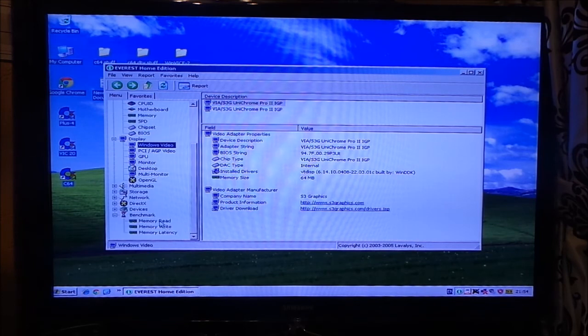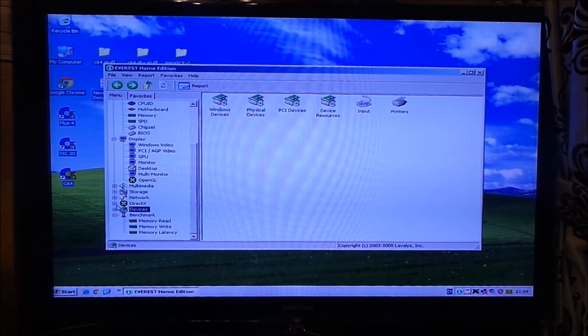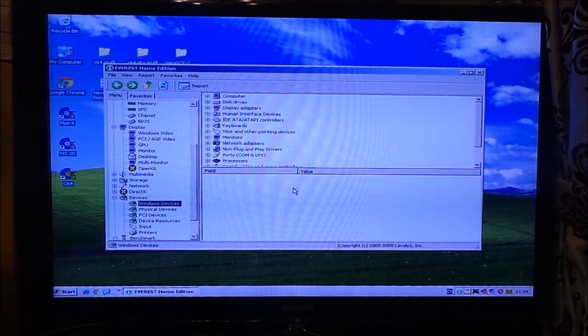So in terms of a computer, it's very nice, and it's powerful enough to run the emulators. I think it's pretty cool that you can. So this is going to be a great companion to my C64 Raspberry Pi. I've got a C16 Windows XP machine, and I'll have a C64 Pi machine when I finish the project. How cool is that? I hope mine turns out as slick and as compact as this.